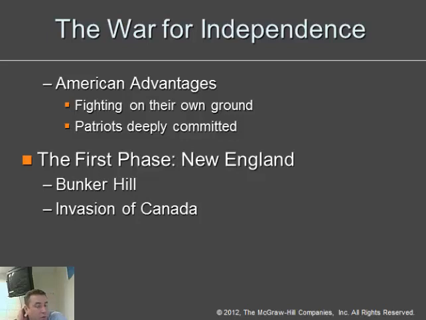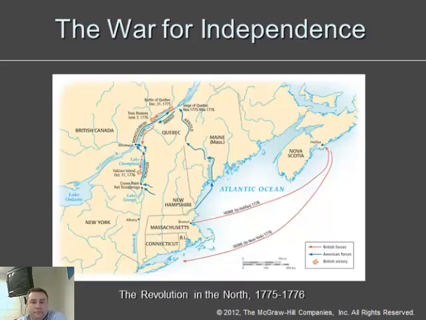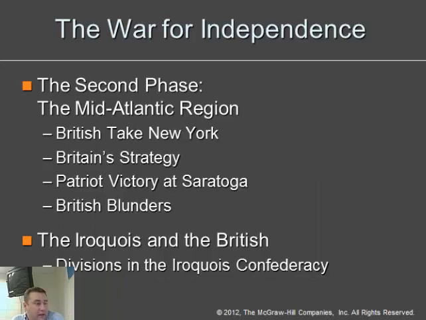The first phase, mostly in New England, the British were uncertain about whether it was a war. They thought it was more of a rebellion, but ultimately it became clear that England must be prepared to fight a very large conflict. The second phase, in the Mid-Atlantic region, was the best position for England for a victory. It was a more traditional and conventional war. In the north, there was a lot more guerrilla warfare in New England. The British made many mistakes and surrendered at Saratoga, which was a huge turning point and really brought the colonists even closer together after that.